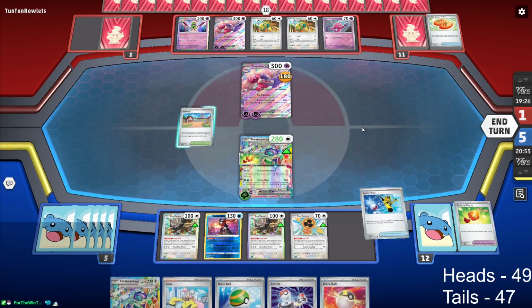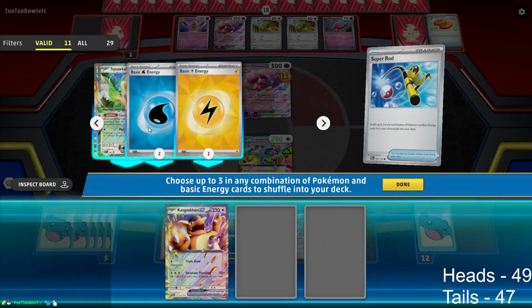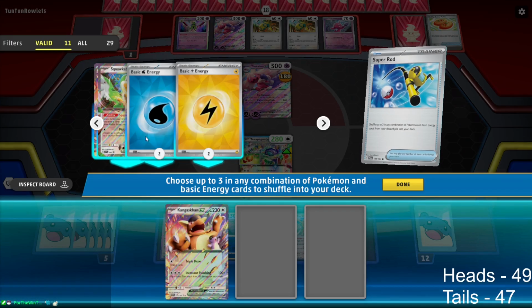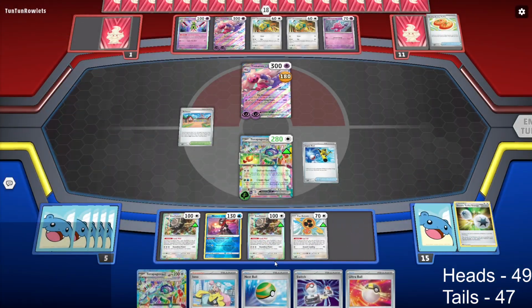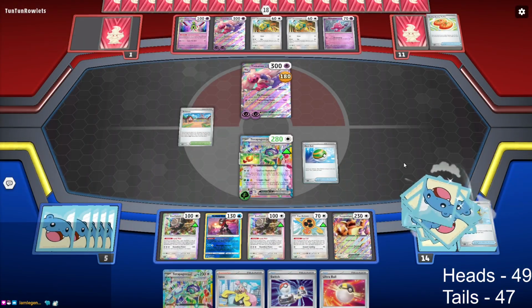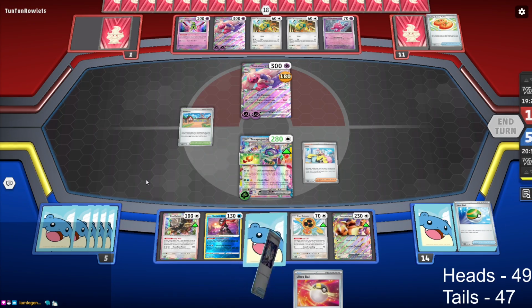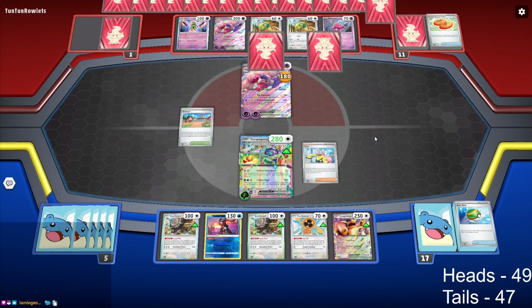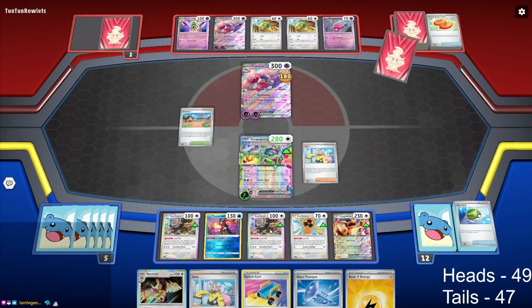Oh, baby. Okay, so we put a Kangaskhan back in the deck. I can put, I think we do that. And then Nest Ball for the Kangaskhan. I still have to take, okay, I was feeling good for a second until I saw that I have to take 5 prizes to win this game, and they just need to take 1 single prize, and they got it.